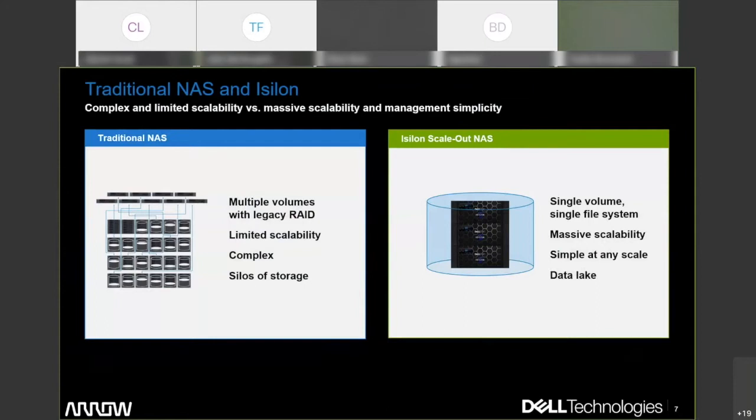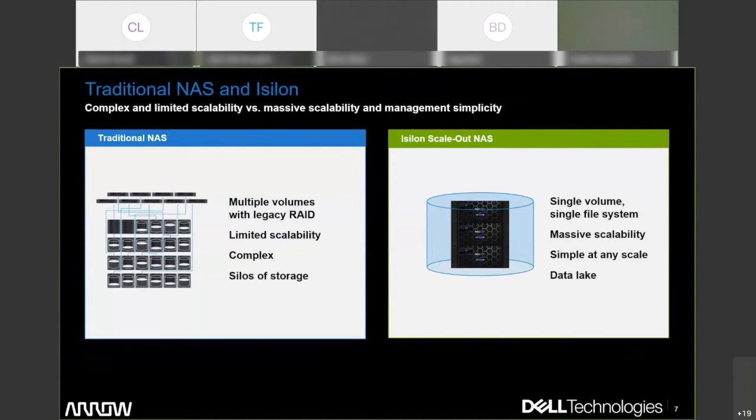So for the next couple of slides, we're gonna look at Isilon and PowerScale side by side with traditional NAS architecture, which is mostly scale up that is trying to look like scale out. The underlying architecture is scale up with LUNs and volumes that can be difficult to manage and even more difficult to scale.